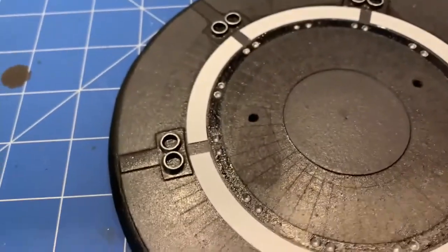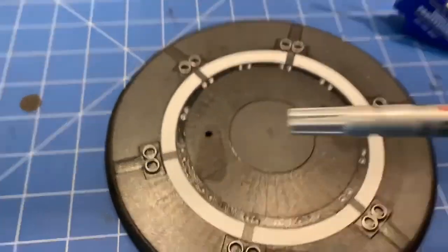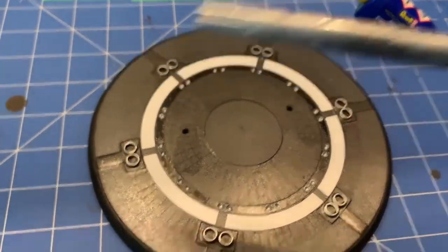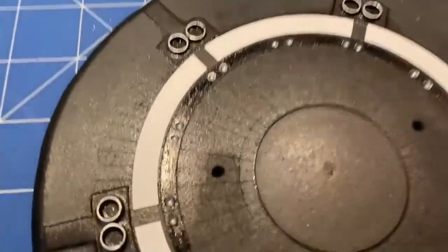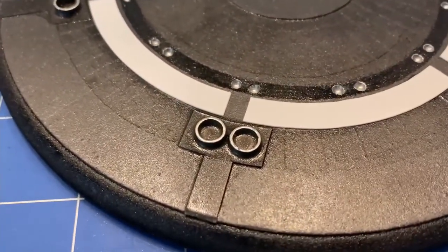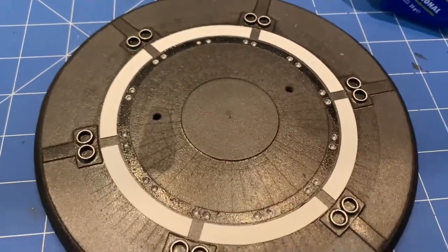And then these silver bits here, I've literally just used a silver paint pen. I've gone into those little holes there, and I've gone around the little circular greeblies with the silver pen to make them stand out a bit more.